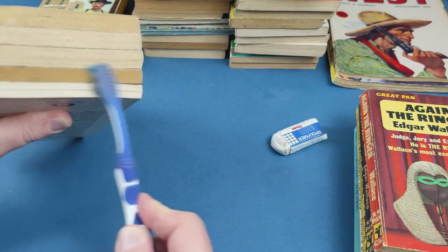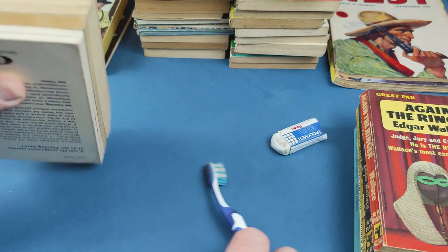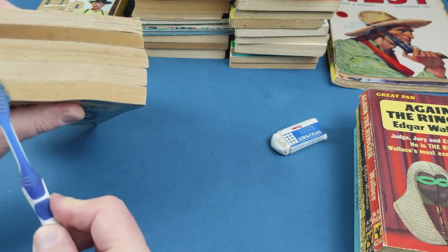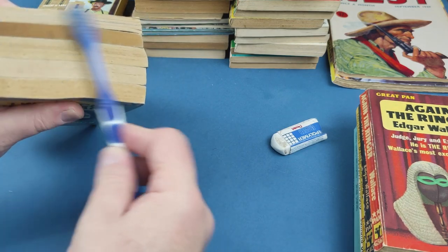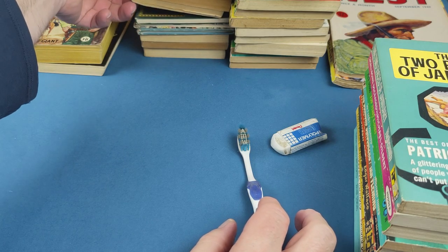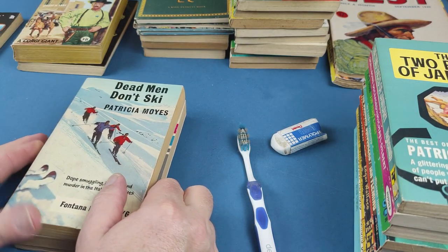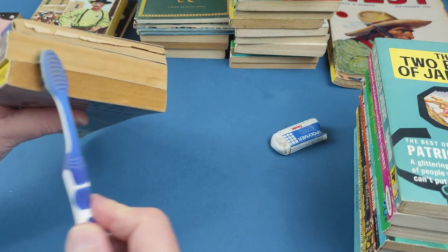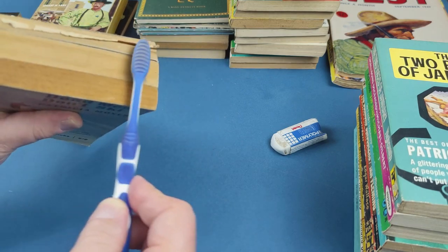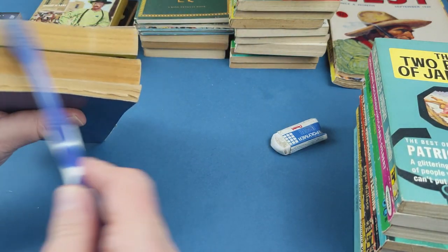One thing I have bought this month, but I've not included because I'm going to do a separate cleaning video on those once I've got them all, is I have been putting together a set of the Ian Fleming books in book club edition. So these are ones which came out through the Thriller Book Club, and also one called the Companion Book Club. And then there's a couple of nice omnibuses which came out under sort of book club associates. So those ones I've kept back. So they have been bought fairly recently. So they should theoretically be in these videos, but because they're going to have their own video, I've kept them back for now. But have no fear, they will be featured soon enough.